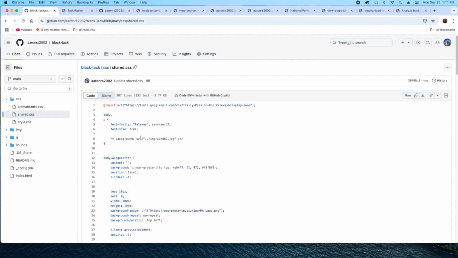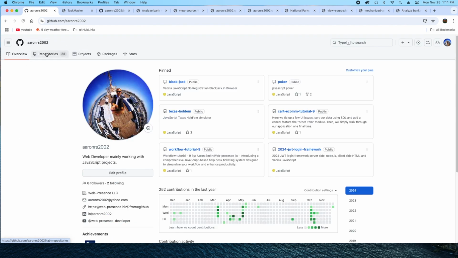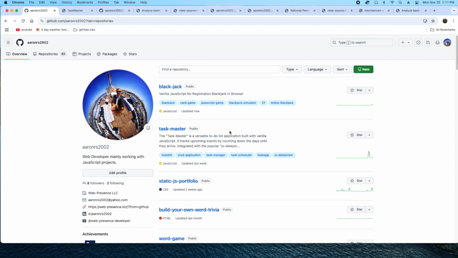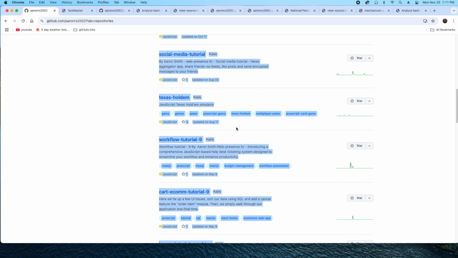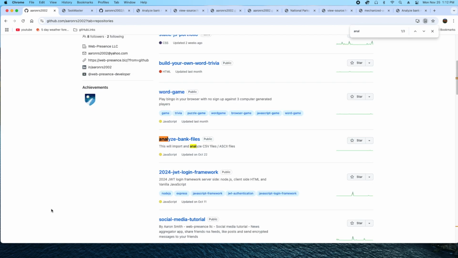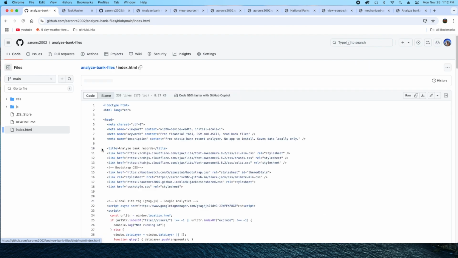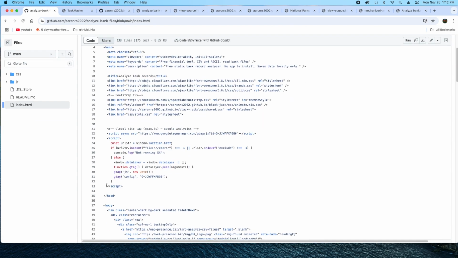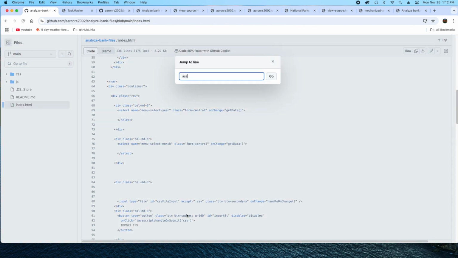Okay, so if I have this logo, and we're talking about the Analyze Bank, so I'm going to swing over to my here, and I'll find it. Go to my body tag here. Oh wait.